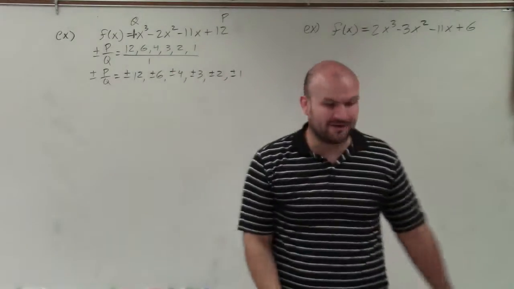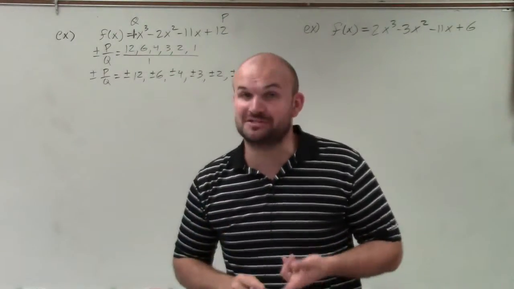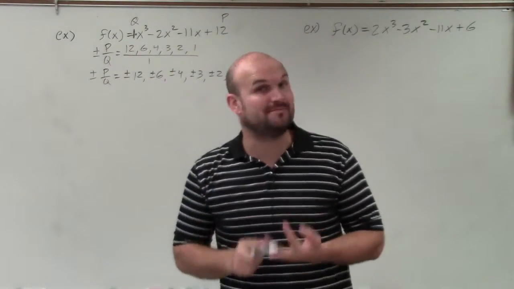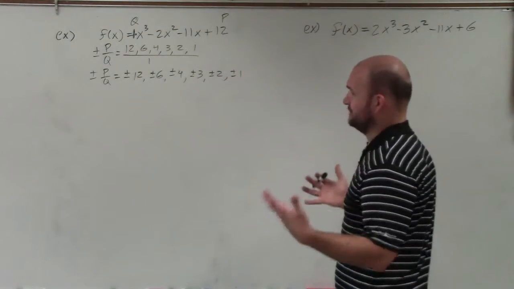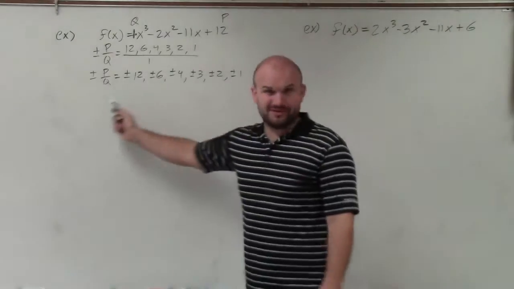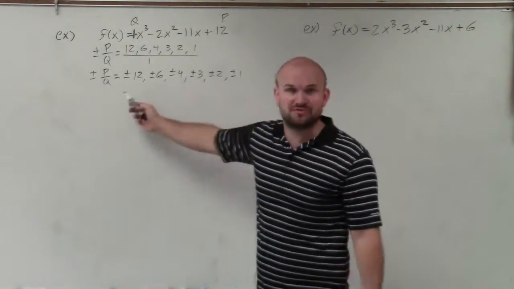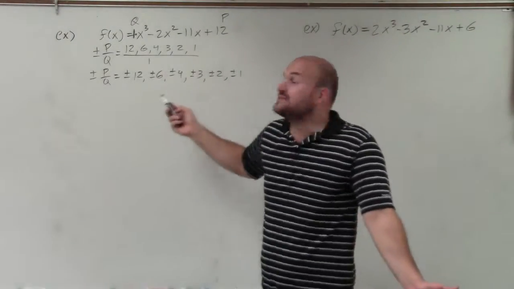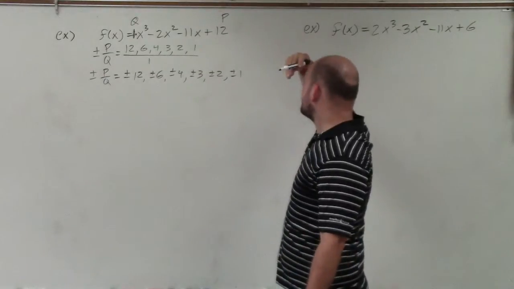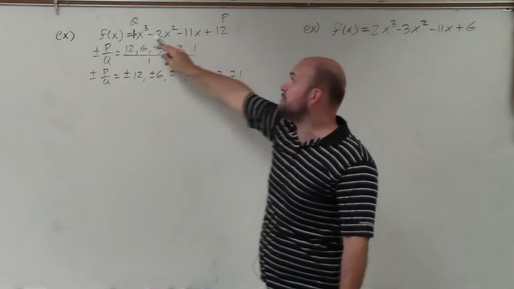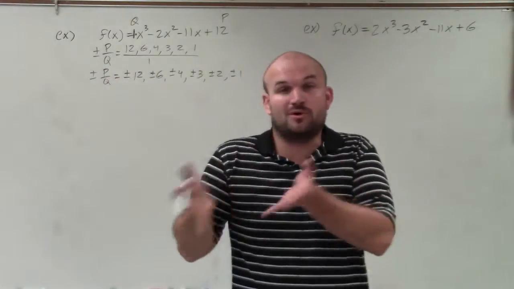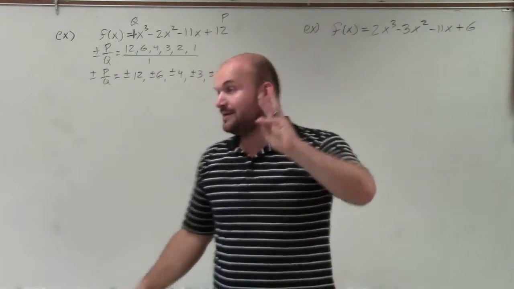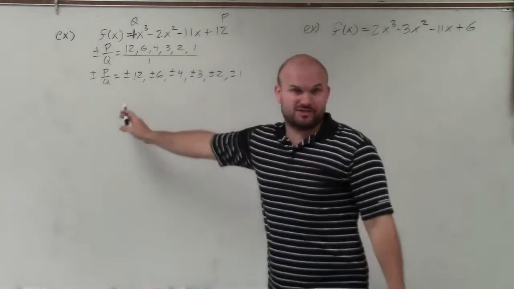Whew. Now remember, besides the rational zeros, you could also have irrational real zeros, and you could also have imaginary or complex zeros. So this doesn't tell us all the zeros, but that's a lot of zeros that we have to choose from to determine which ones work and which ones don't. Also, you notice that the power of my polynomial is 3. That means the maximum number of zeros, real or complex, is only going to be 3. So I have a lot of trial and error to do.